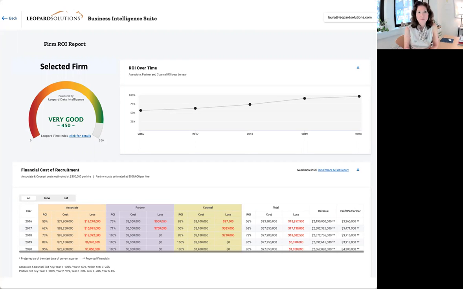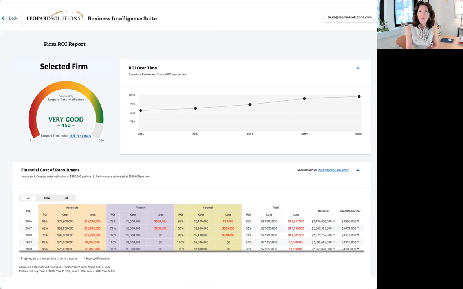But if you look at the chart below, you can see the millions of dollars lost in hires that didn't work out. And we also have a key to figure that out. It's not all the same. If somebody left within the first year, you've lost 100% of your investment. If they left within the second year, you lose about 60%. So there's a scale. For associates, we say about 3 years to hit your ROI. For partners, it's 5. It's incredibly important to know this.